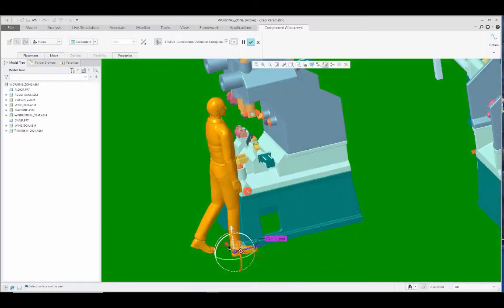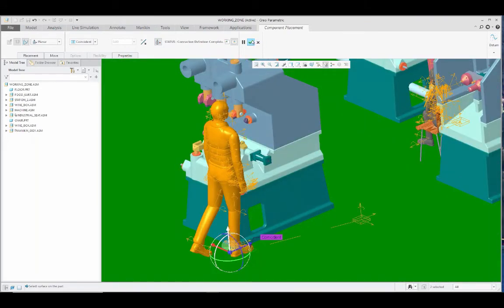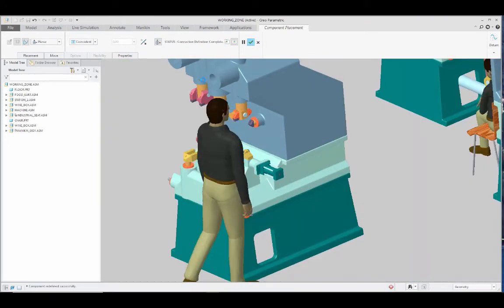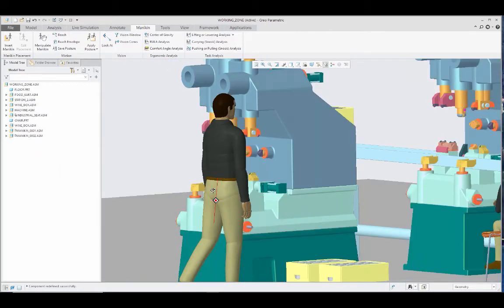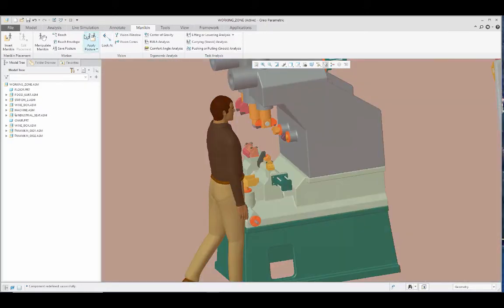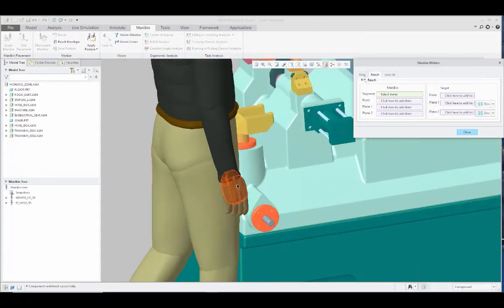We can see that he's placed here. So it's a regular assembly. One of the things you'll notice with the assembly, though, is that all his different body parts are locked, right? So we can manipulate them through the mannequin feature, but not really as we would with a subassembly, with doing redefines and things like that. So now that we have him there, we have him a little bit closer. What I can do is I can go over to reach. And I'll say I want him to reach, and we'll say, his hand.